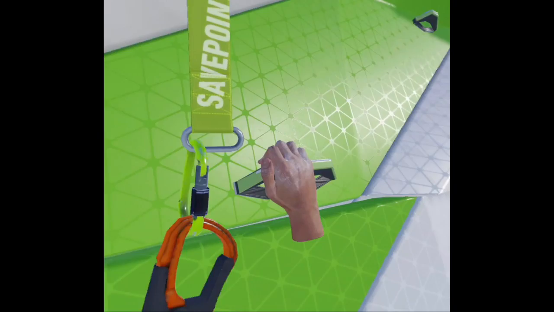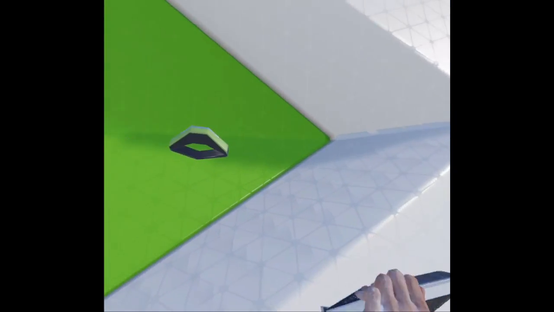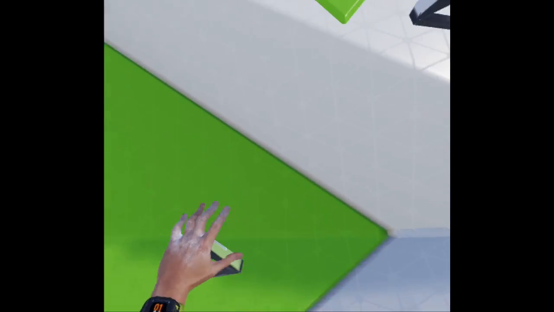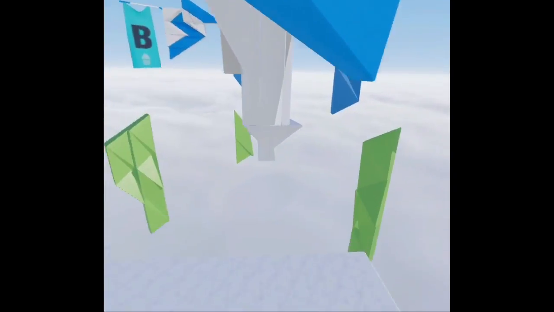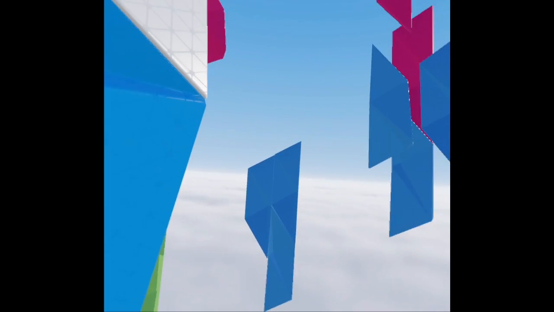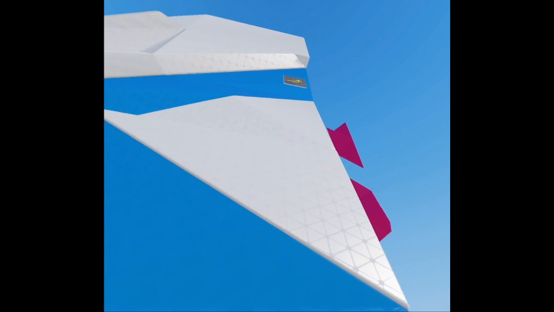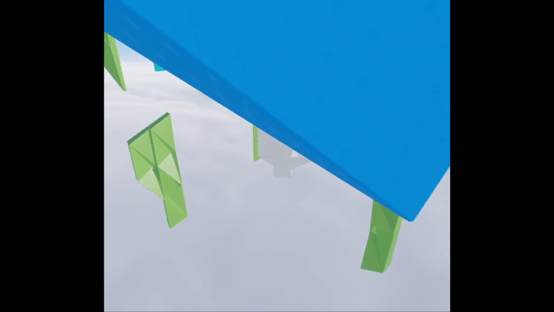Very good. You made it. Now I just hand over hand. Place both hands on the ledge and pull yourself up by pushing both controllers down at the same time. There you go. Well done. At a checkpoint, the timer is paused until you are ready to continue. You can check how much time has passed on your watch.